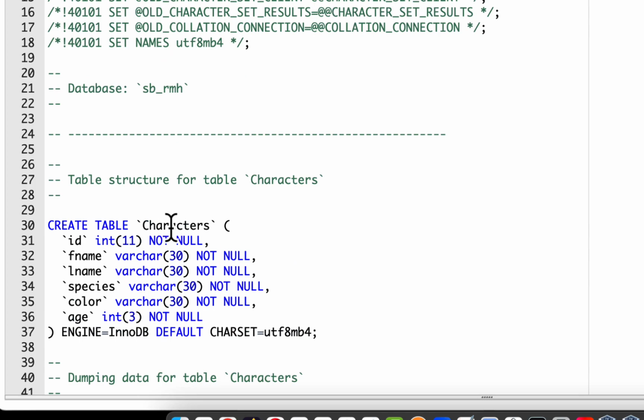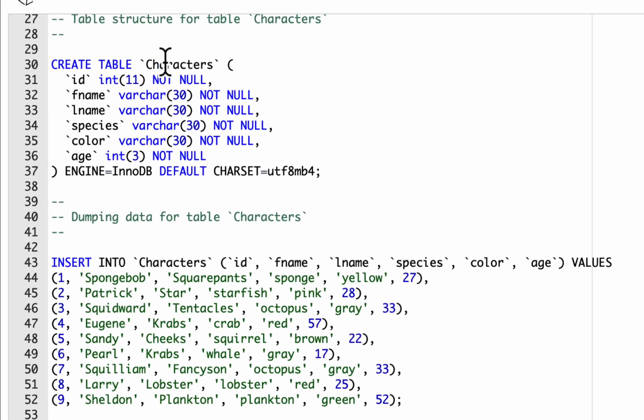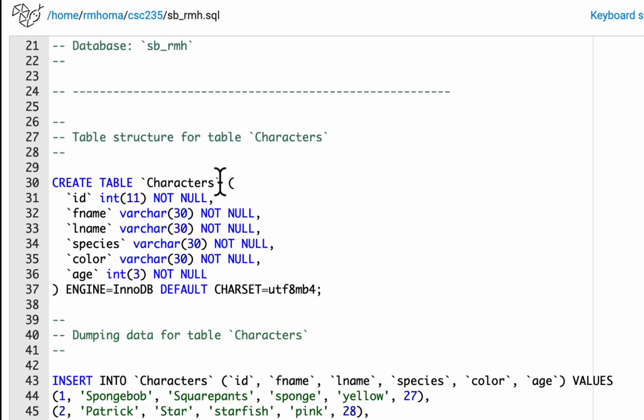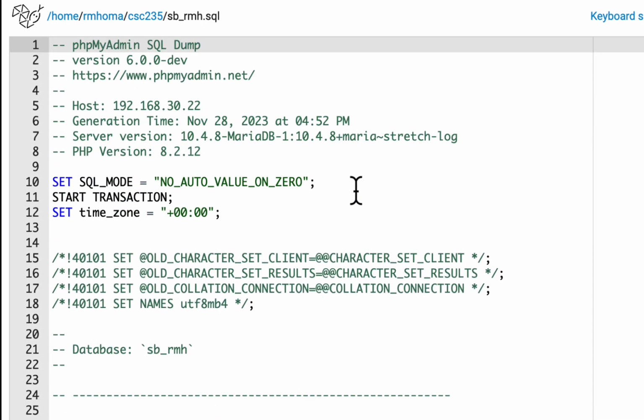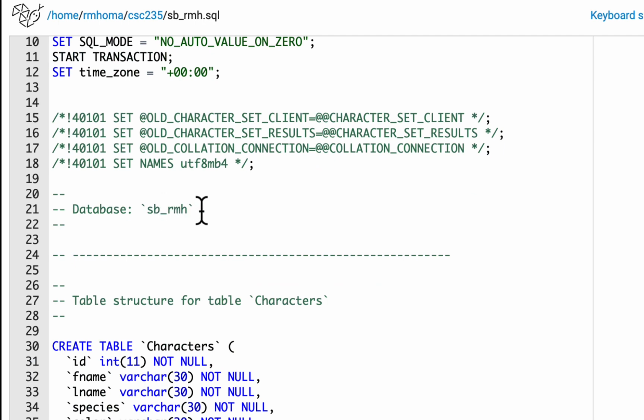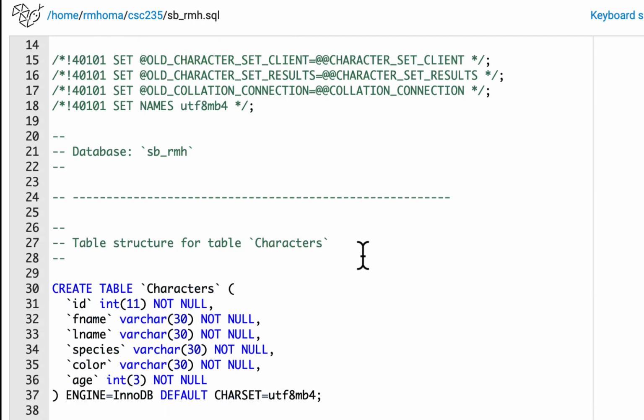And so if you ever deleted it and you needed to use this code again, it will create a table called characters. So that's why sometimes we'll create a database first and make sure we have it. So it will create a table characters in there. So if you make a basic database, and it says database this name. Now, I'm not sure if you could create a new database with a different name, if this will matter, if it'll still put characters in there.